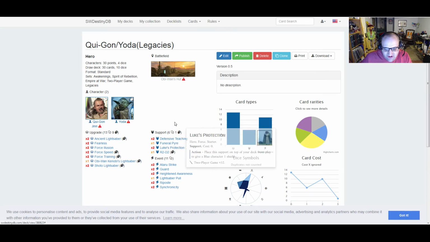So I may just be changing a few of these cards out, but this is the deck as I played it last week where I went 2-1. Only lost to Palpatine with it, but it's a pretty fun deck. Definitely synergizes well. Feels kind of dirty chaining specials together so often because you're basically R2D2 special into Yoda special into the Force Speed special, or actions into Kenobi's lightsaber special into another Yoda special, and so on. But pretty fun deck, very synergetic.